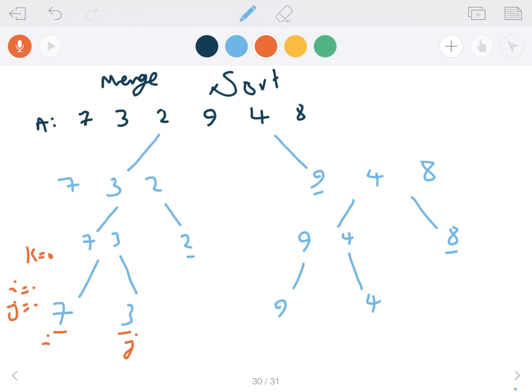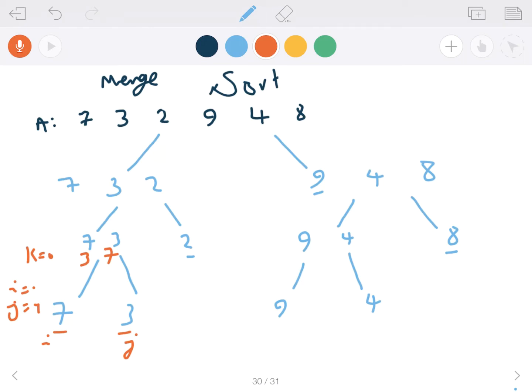So we are comparing the item at location i of the left subarray with the item at location j of the right subarray. Because 3 is less than 7, first we move this 3 to the merge array at location k. So we have number 3 here. Then we increase j, so j becomes 1, and we are done with j. There are no more items in j that can be compared with the left subarray. We move everything remaining from the left subarray to the end of the merged array, starting at index k. So number 7 will also go here. As you see, we have 3, 7, and they are already sorted. That's part of the subproblem.